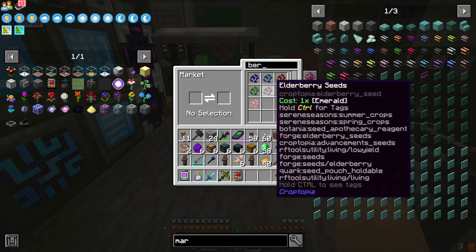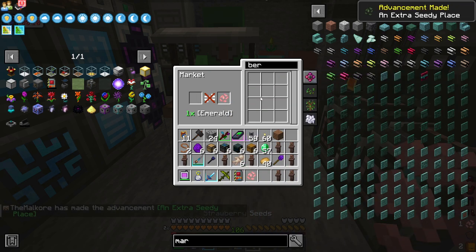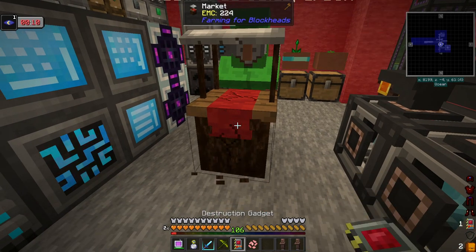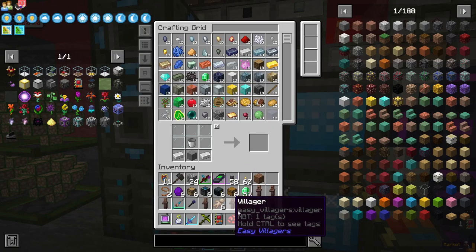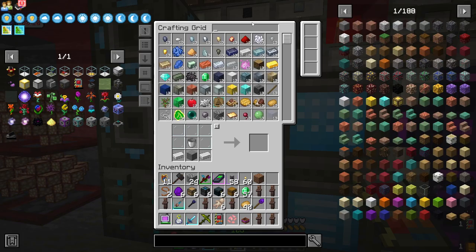Strawberries, blueberries. We'll get this. Okay, so that's what Sunder of the Haven goods. Okay, we'll destroy the marketplace here. We don't need you anymore. We'll get a creative hopper, a chest for it.